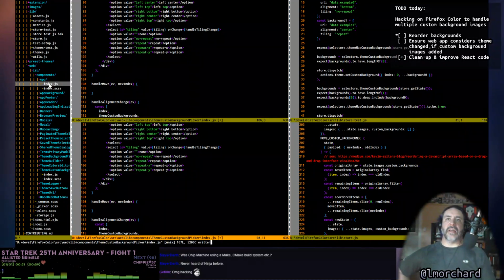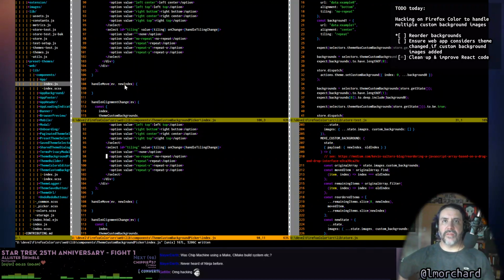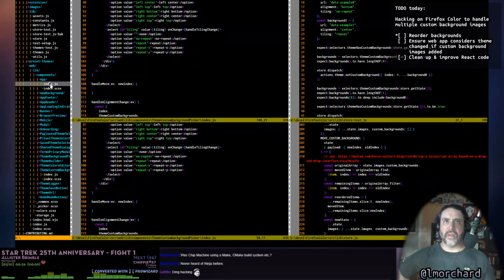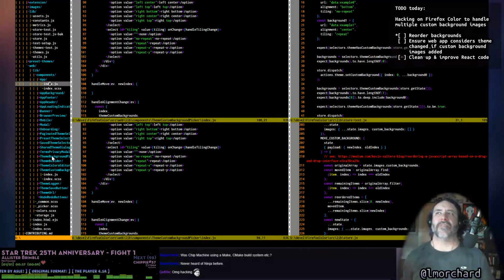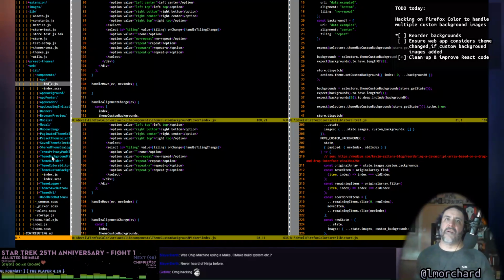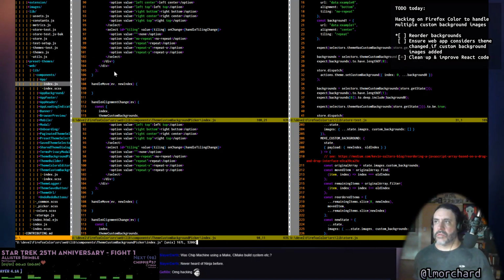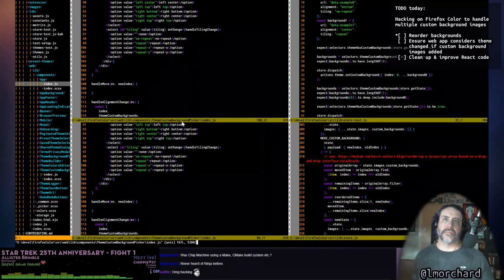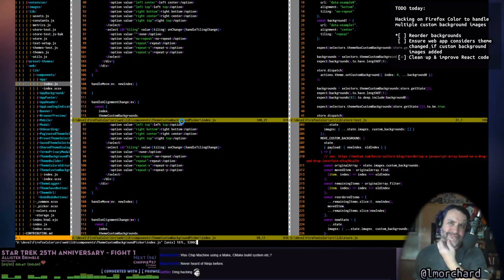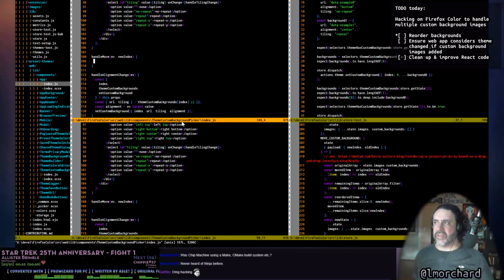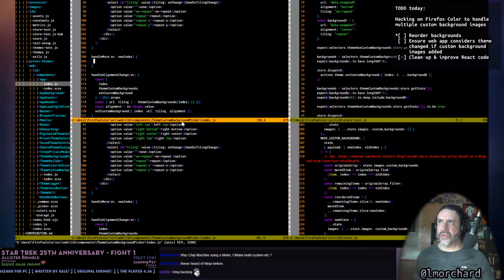One of the things I am not doing in this React app is I'm not passing things around with triple dot props, which I probably should be doing, because instead I'm just naming all the props explicitly, and that's really starting to get annoying. Maybe I should do that now too. I don't know. That was 5:30. Maybe I'll save this for next stream. 4 minutes short of having streamed for 2 hours.